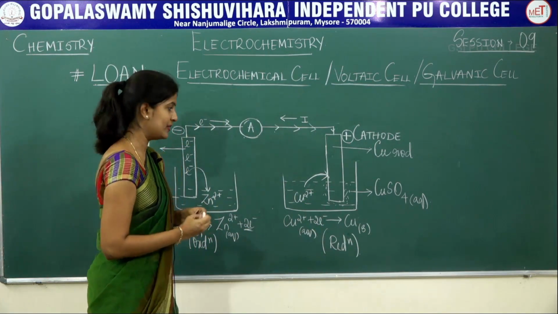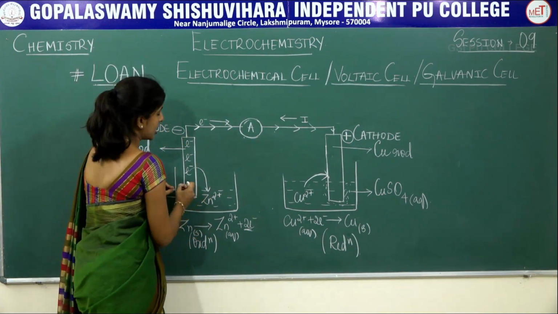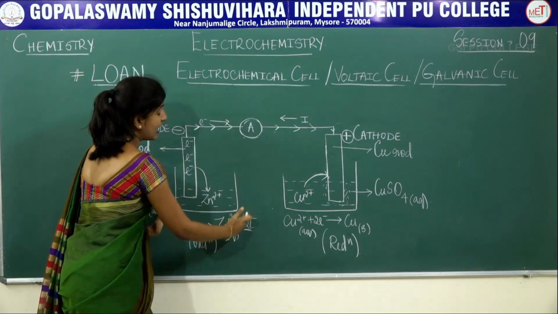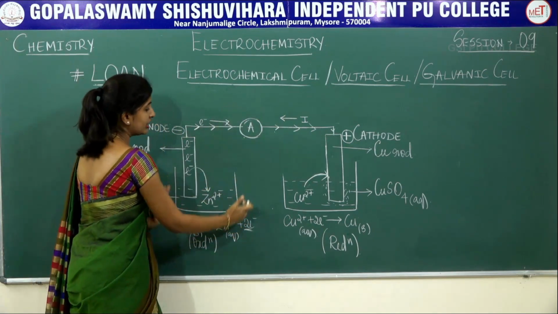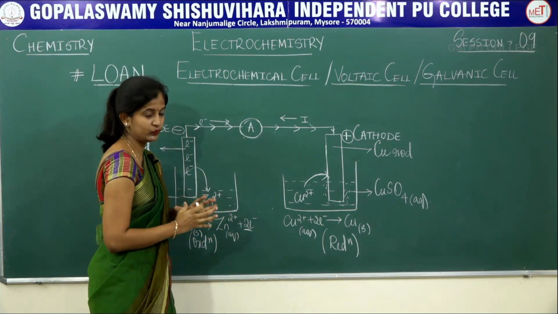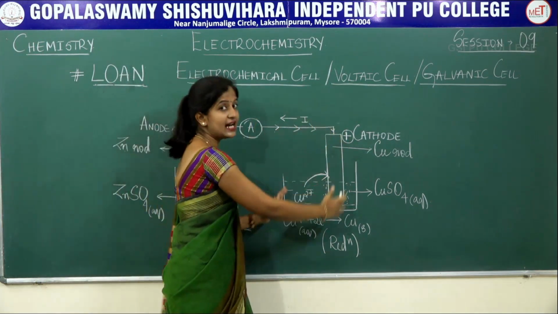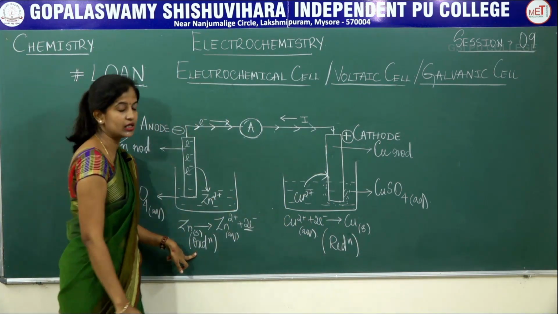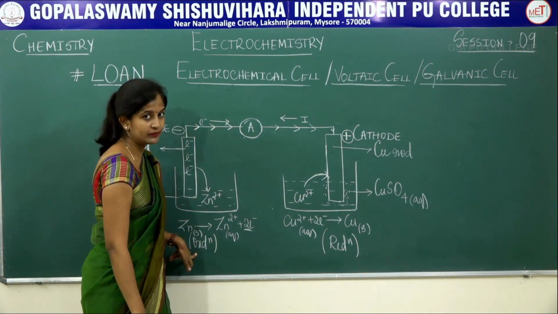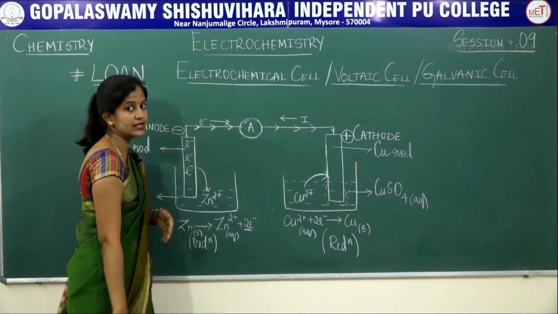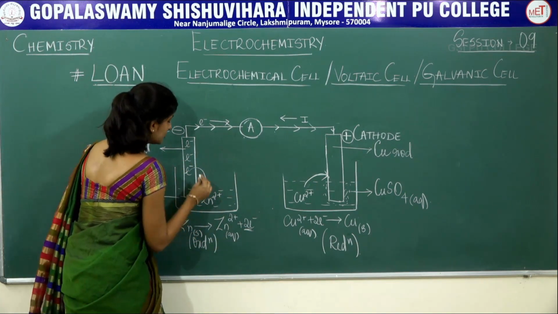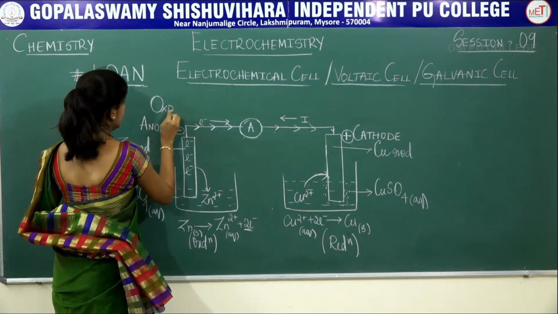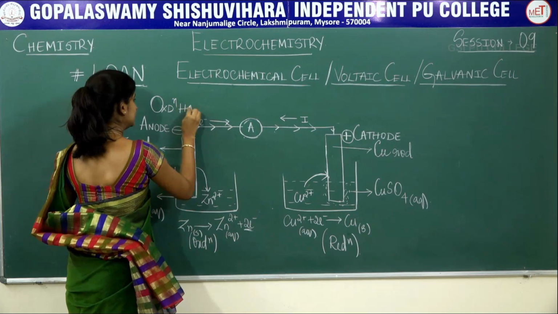As time passes, what happens is, the zinc ion concentration in this chamber 1. But before that, I will tell you that the one chamber which is present here is called a half cell. So this is one half cell and this is the other half cell. Since oxidation is happening in this half cell, it is called the oxidation half cell, and the reaction which is happening is called the oxidation half reaction. Remember, this is your oxidation half cell.